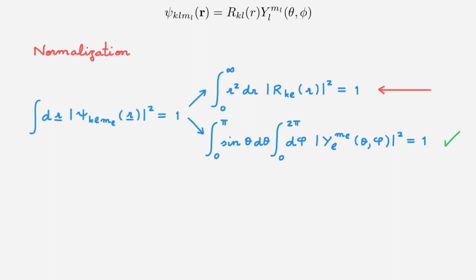But in the video on the radial equation, we found that we can equivalently normalize the u function using this relation. The original normalization of the radial function involves the r squared here. But the normalization in terms of the u function does not. So this expression is in general simpler. So today we will normalize the wave function and fix c_0 using this u integral.